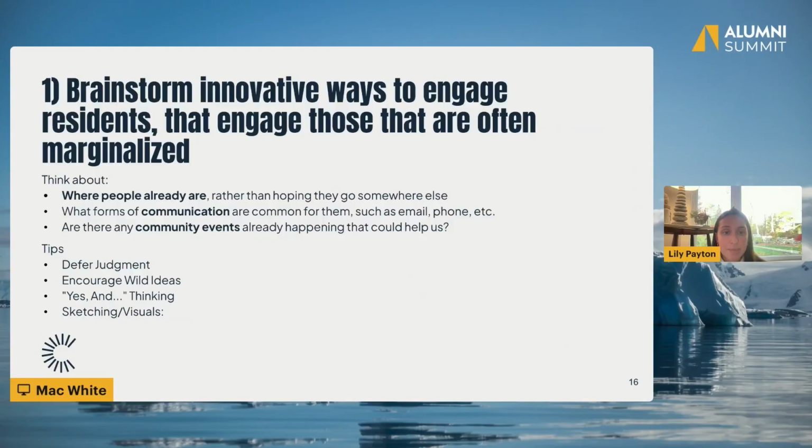So what I'm going to do now is set the timer for 3 minutes on my phone. I'll check in about halfway through so we can see how folks are going. What I'm asking you to do, on a sheet of paper or on your computer, is write down as many ways as possible that you can think to engage residents in addressing the loneliness in our imaginary community in Anticosti, Quebec. How does that sound? Okay, I'm going to give 3 minutes. No need to write them in the chat. At the end, I am going to ask you to put your favorite one down, and we'll see all the creative ways that you thought to engage residents. Okay, starting now.